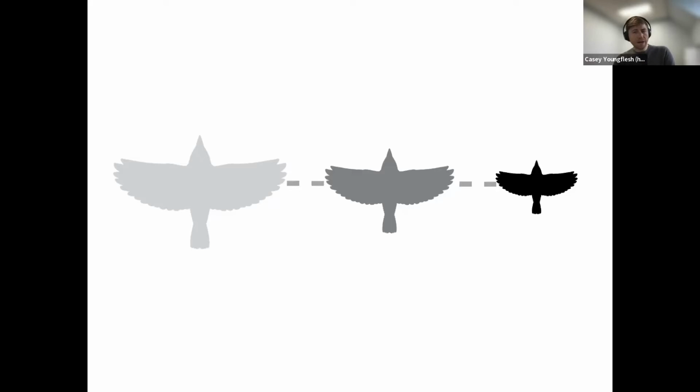Interestingly, though, we find that the effects of a 1 degree change in temperature over space are actually quite a bit larger than the effects of a 1 degree change in temperature over time. So the average response over space is about twice as large as the response over time. So while we might say, okay, the fact that birds are getting smaller over time might suggest that species are actually adapting to climate change. So it's a good thing.